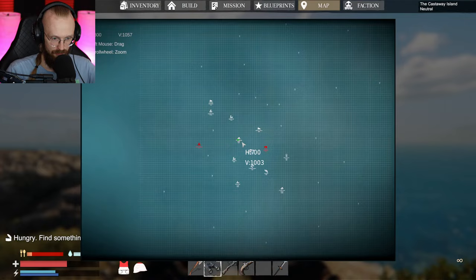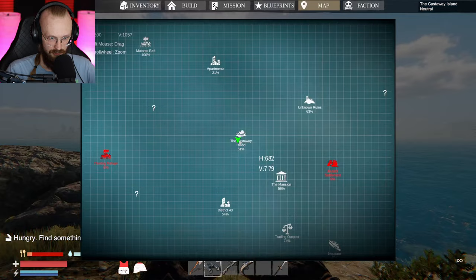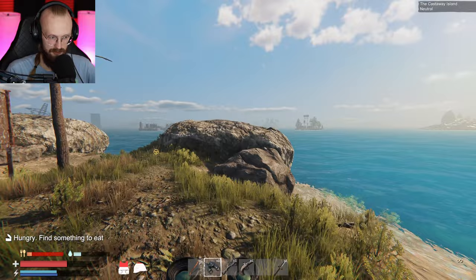I don't know if I've been on that island. There's District 43, which is this thing underwater. We have semi-looted it, but whatever. Okay, so this is the small rock island. I must have been there. I've been there as well.